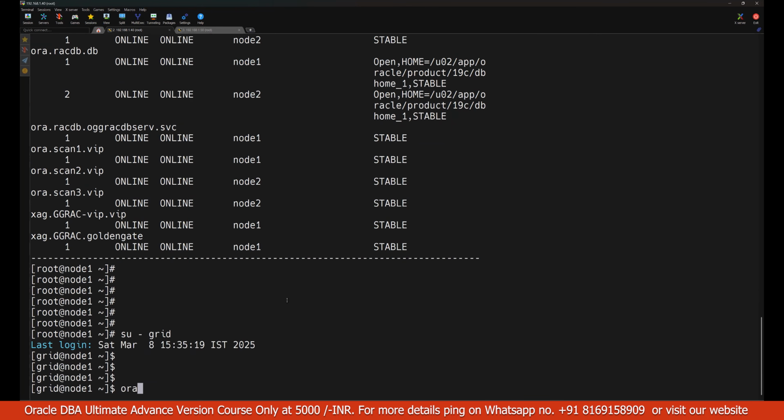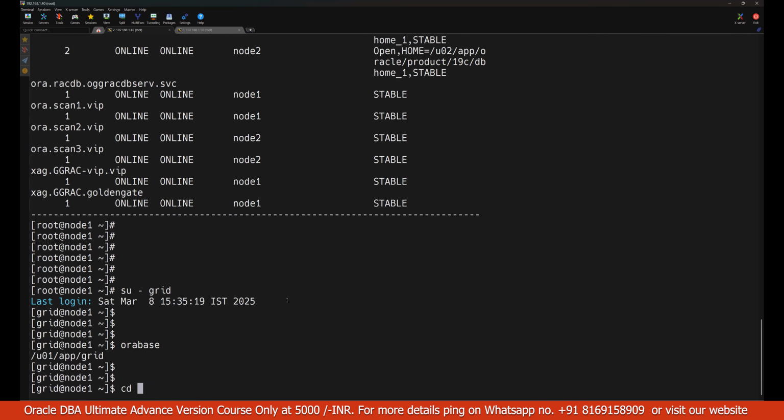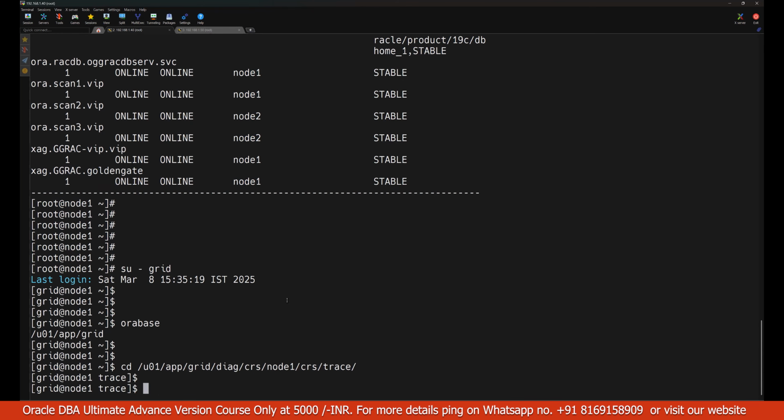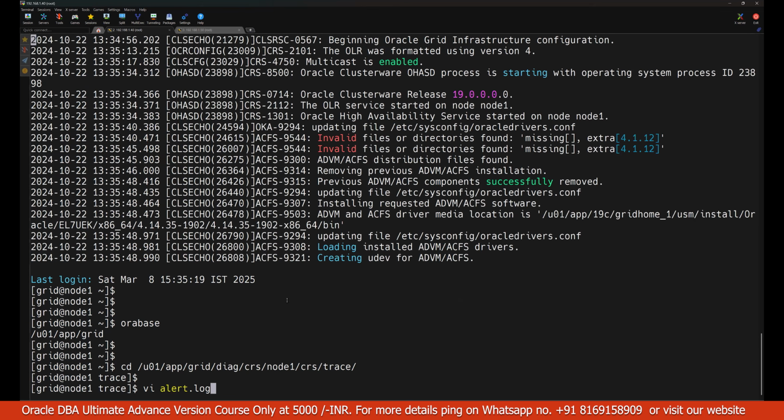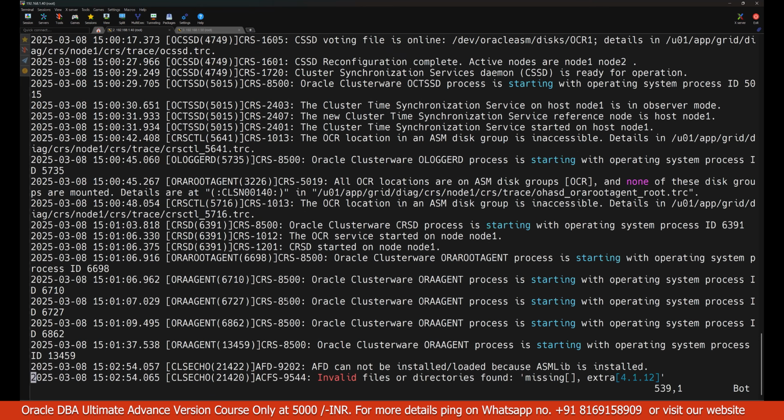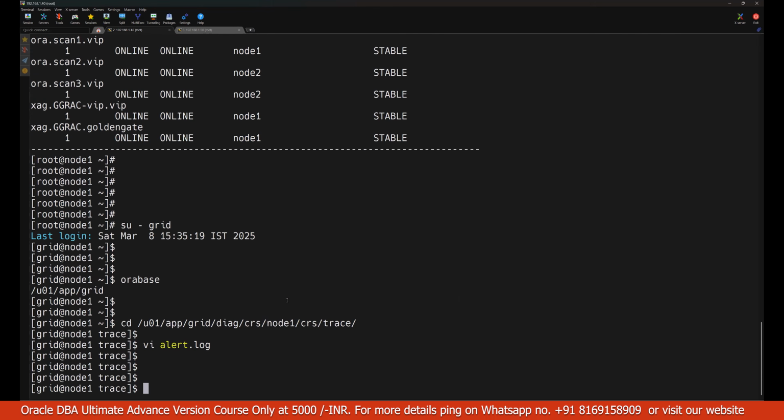Here you can type the orabase command to identify the base location for the grid user, and inside this we have diag, crs, then the server name, that is node 1, then trace. Your first point of checking the alert log will be under the trace. This is the cluster log for node 1. In this log file you can go to the last line, which will have the latest data, and that way you can identify whether any problems are there on node 1. You can do the same thing on the second node also.